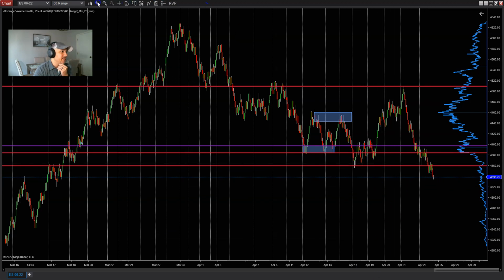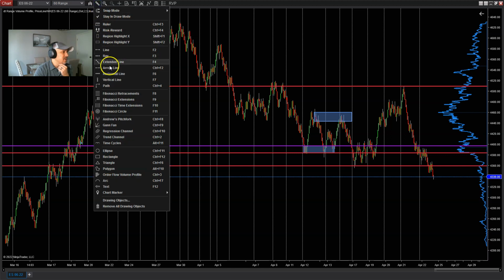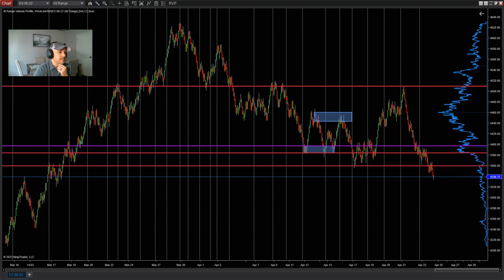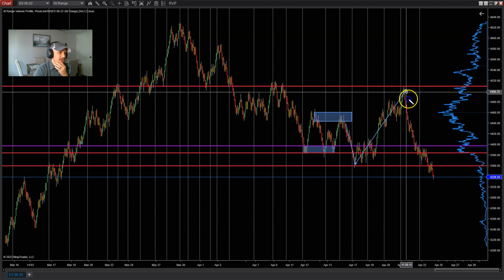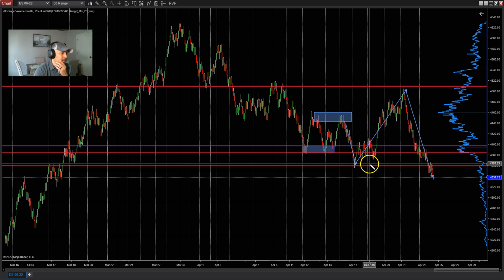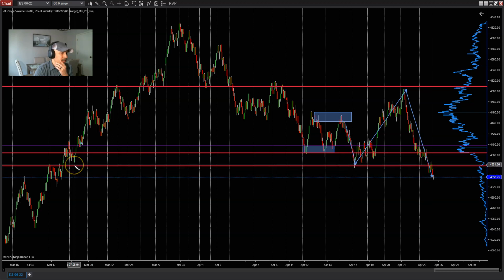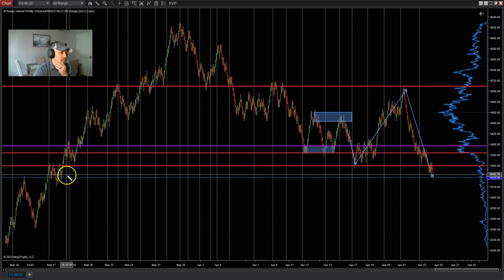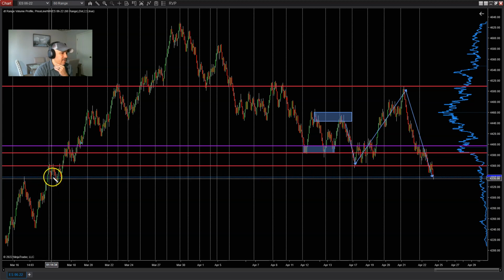When I say that, we've got this. Let's see if I can pull it up here. Arrow here. Right here, price did this move right here. So it broke structure here, a low here, and then it broke more structure on the way down. So right now we're kind of in this area right here still.